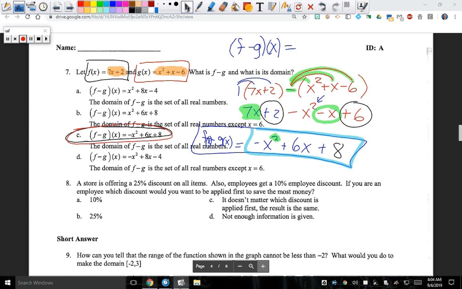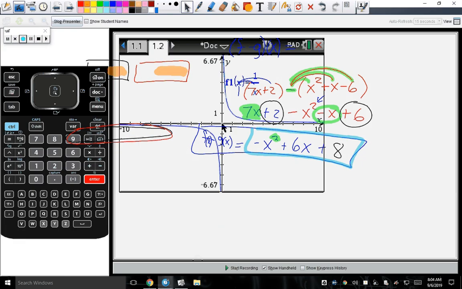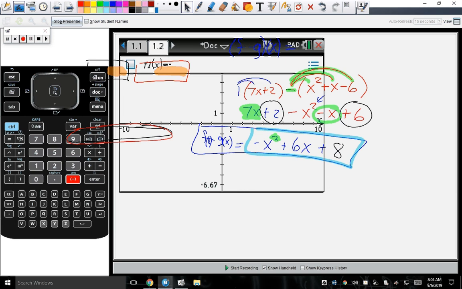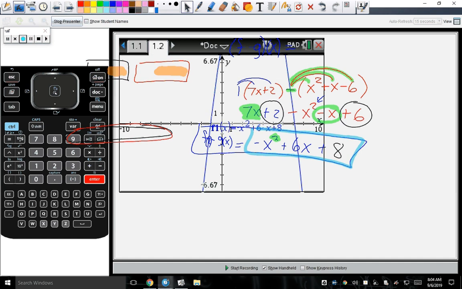Just for calculator practice, we're going to look at that real quick. Okay, so I'll press delete 3 times because it's a new problem. I'll press yes, I'll press tab, and then negative, which is underneath the number 3, x squared plus 6x plus 8. There's my graph. It will go to the left forever. It'll go faster downward, but still nonetheless it's going to be sliding to the left as you keep going to negative infinity. Just like this one will keep sliding to the right, very little by little, but forever as you go to positive infinity. So the domain would be all real numbers.